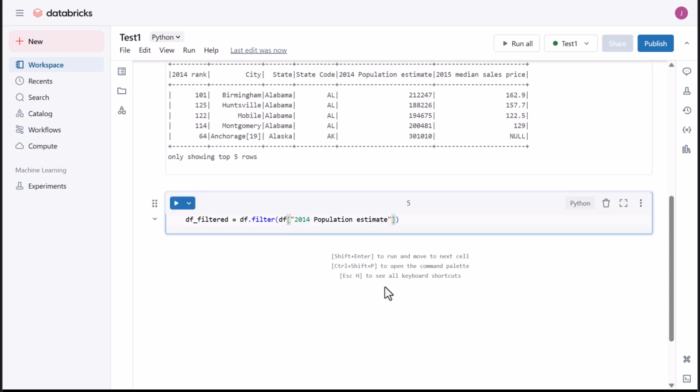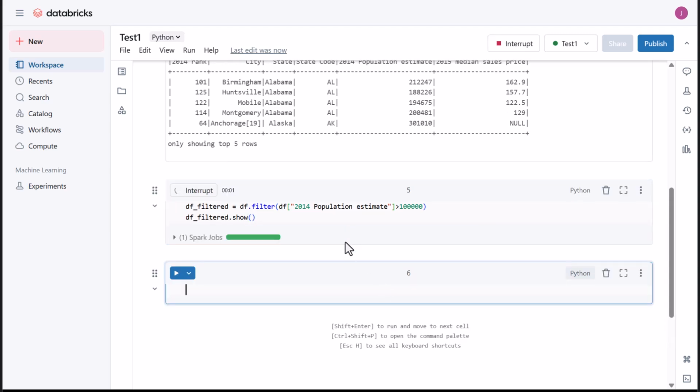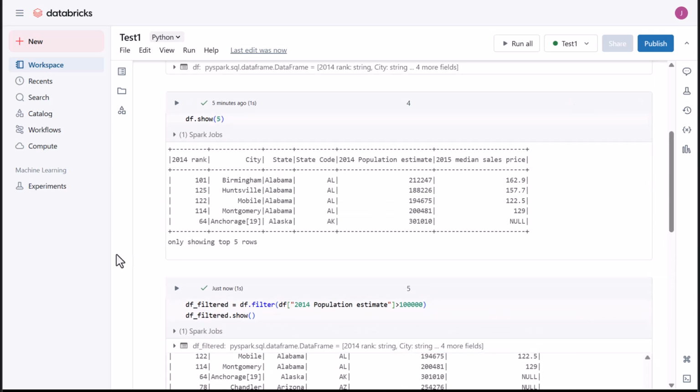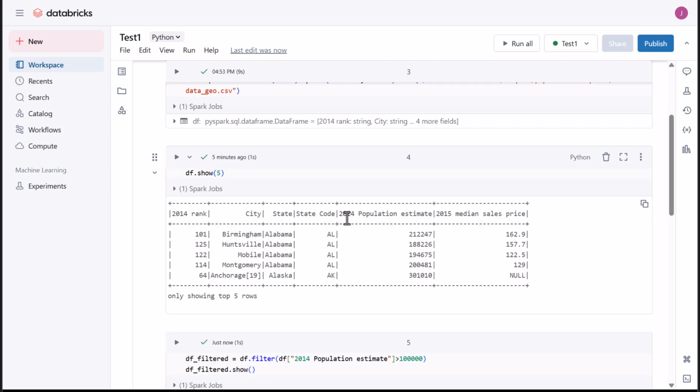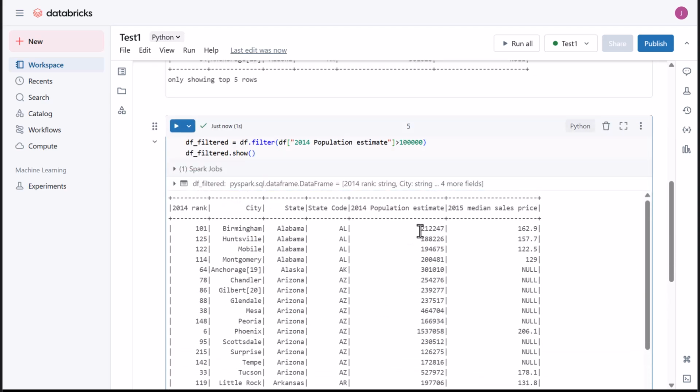So in here, this attribute, and where this attribute is more than, for example, 100,000, then I can show the result in this way, .show, right? So you can see this is the result where this value is more than 100,000. So you can see here all are more than 100,000, right?